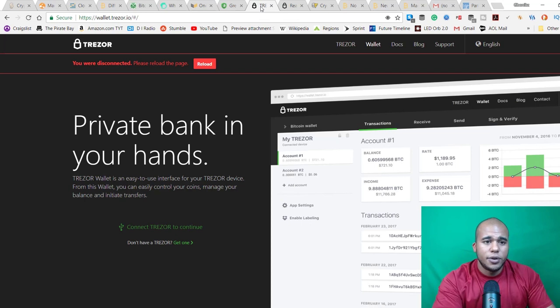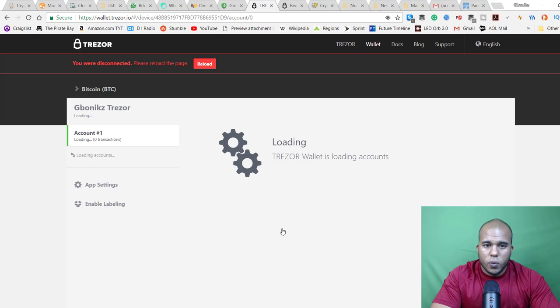And then this right here, the Trezor. Right here with the Trezor, when you enter your wallets, you'll have your wallet here, and right here, account number 1, this will be your Segwit address. Right here will pop up legacy accounts and all of that, but that's all you really need to know. Segwit has just been implemented not too long ago on Trezor, and all you need to know is that it is account number 1.